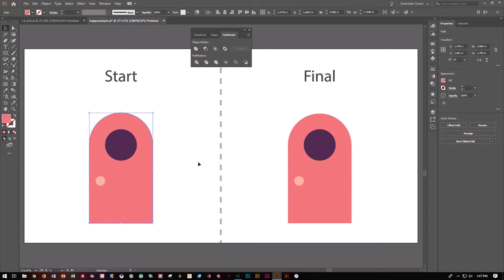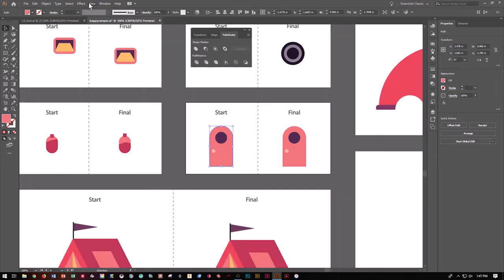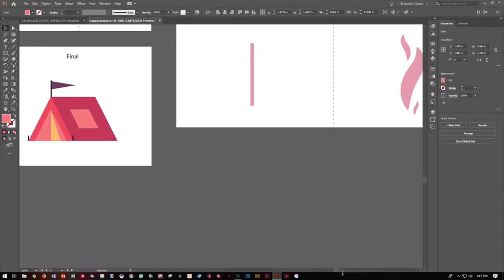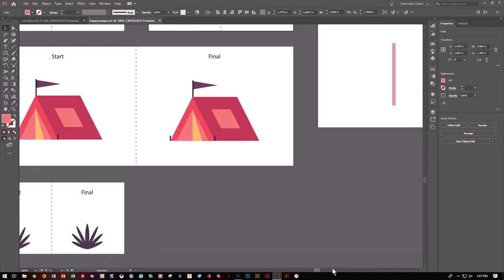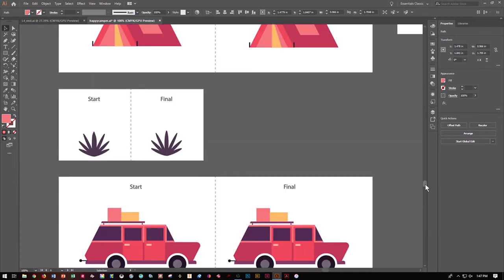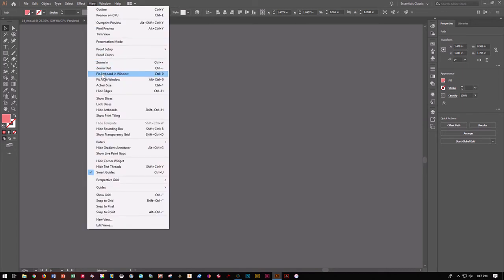So let's do some View, or just do some Control minus. And let's take a look at what we've got here. We've got our trailer. I'm going to close my Pathfinder. So let's go ahead and, oh, do we group our last one? I remember if we grouped our last one. Alright, let's just start at the top. Whoa! View. Fit all in window.